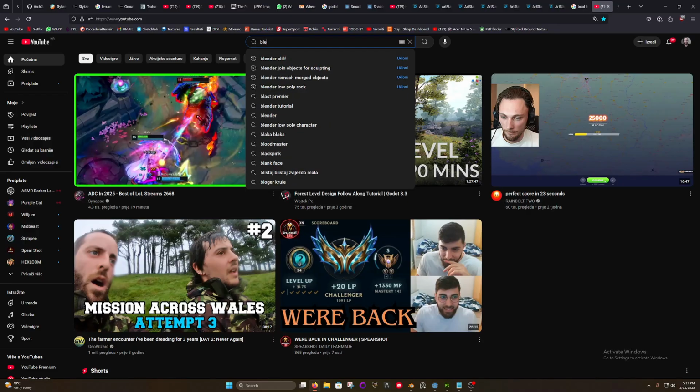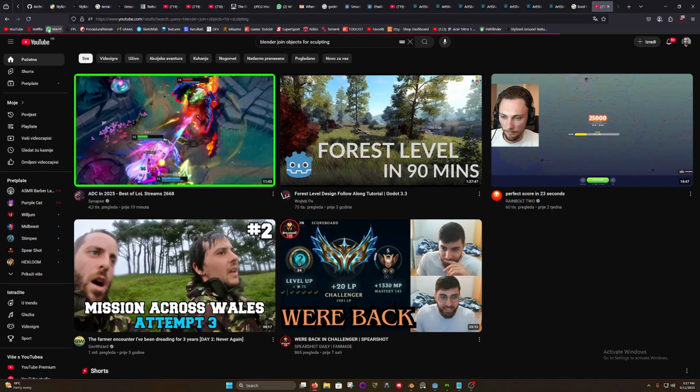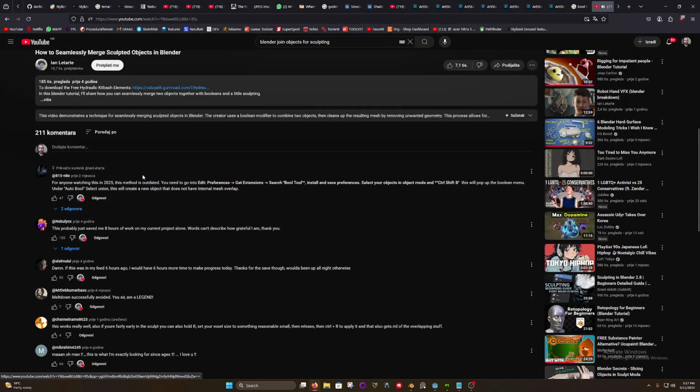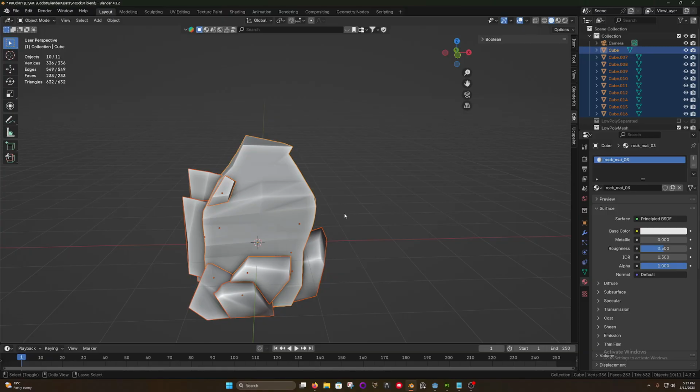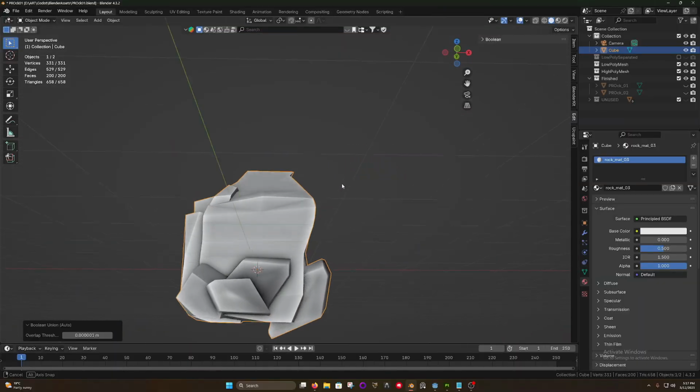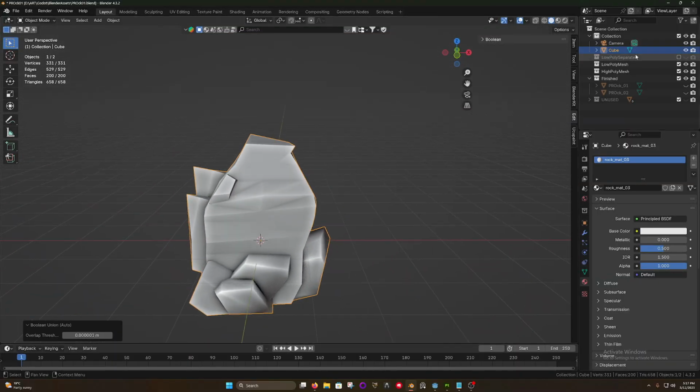Then we have this giant part, then this. Bool Tool: Control Shift B, auto bool. Okay, nice. Control Shift B, union, and we get a single object.